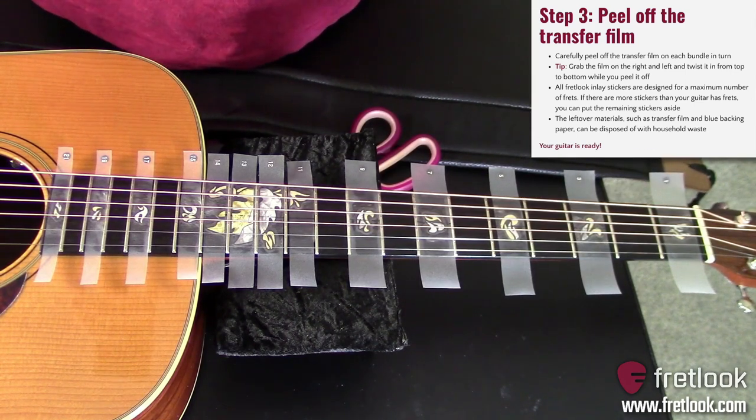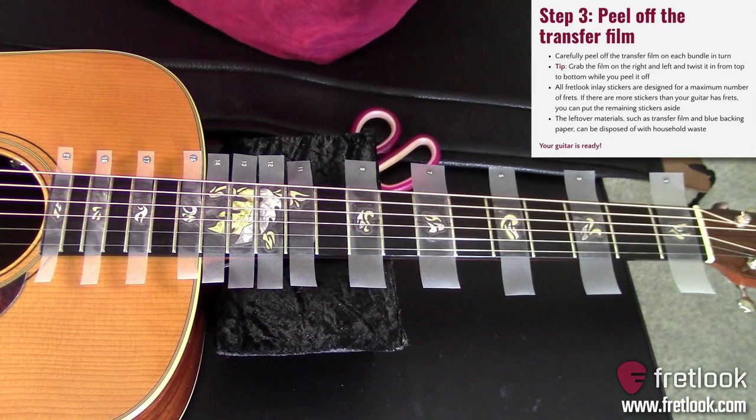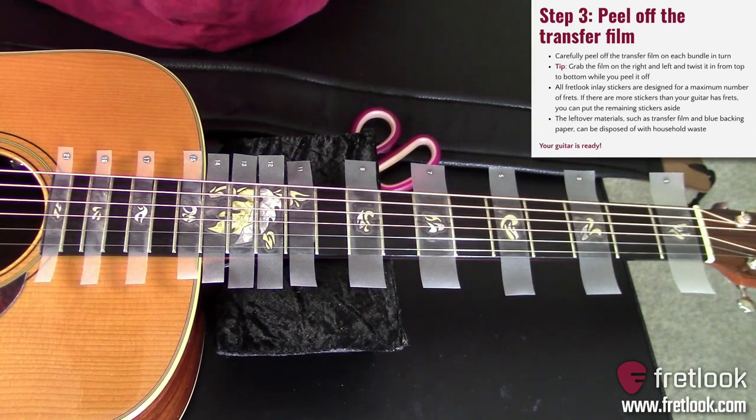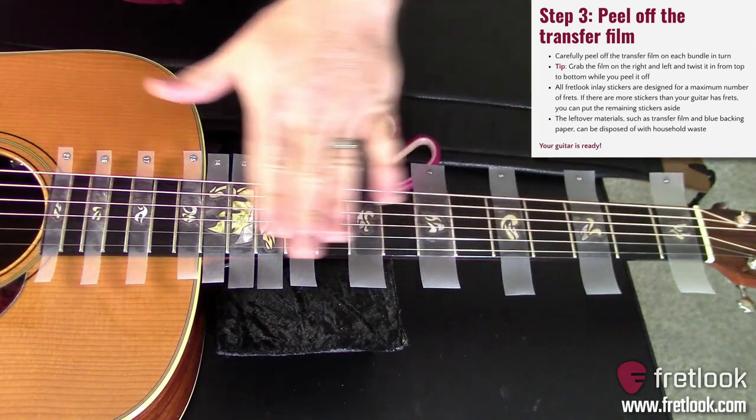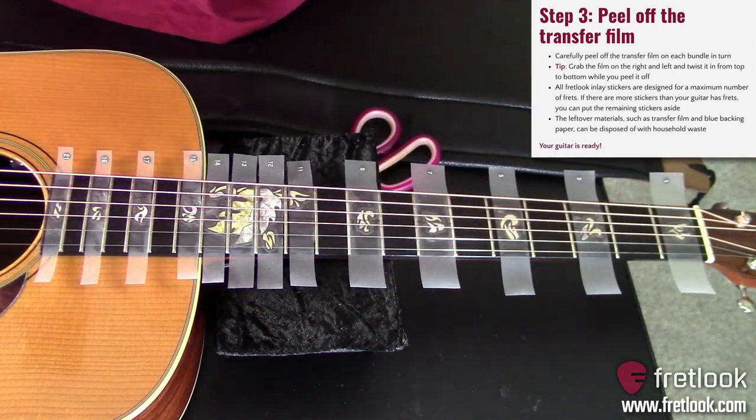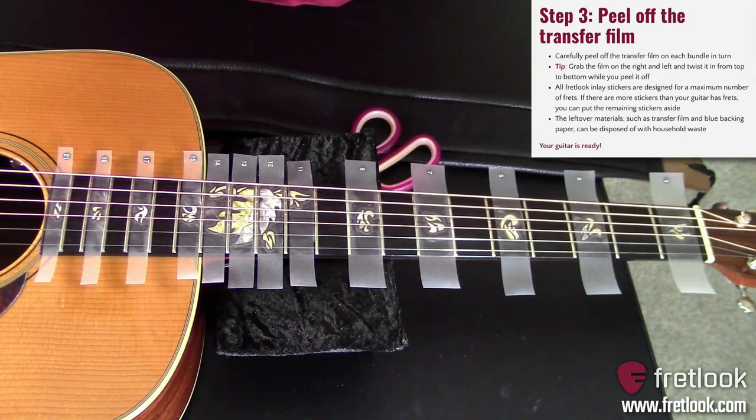And bullet point 3, all Fretlook inlay stickers are designed for a maximum number of frets. If there are more stickers than your guitar has frets, you can put the remaining stickers aside. And as we can see, these are on a maximum number of frets. Hopefully you got a good view here.